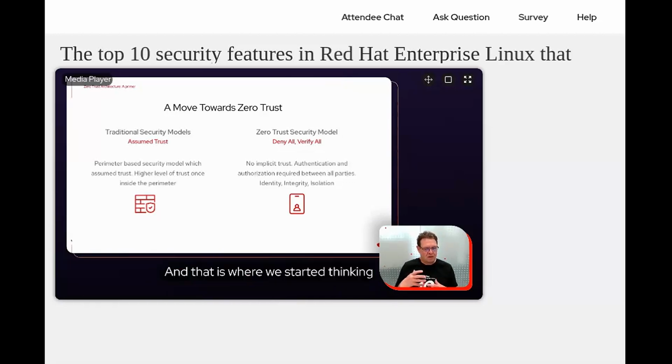That is where we start thinking about a zero trust security model. It does not mean that we will not allow anyone in, but from the outset, it's deny all, verify all, and then only give access for the specific task, and the specific duration, that that person needs to be able to perform what needs to be performed.